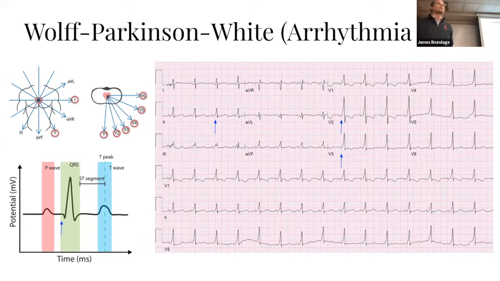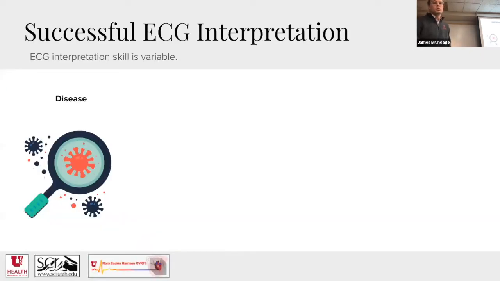Once again, these are ECGs given to me as I'm learning the process to say, hey, these are the really clear ones. And you can imagine that doing this in the real world with patients that may have more complex features, the signals become quite subtle and it's a complex skill set. So in practice, this means that successful interpretation of the ECG, we can do it, right? They're effective clinically, but it's impacted by the type of disease we're looking for.